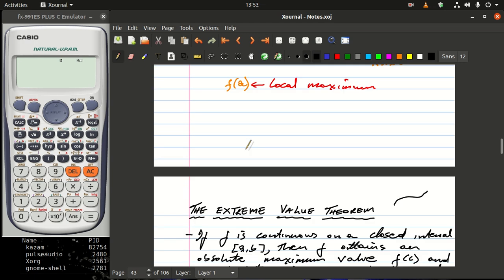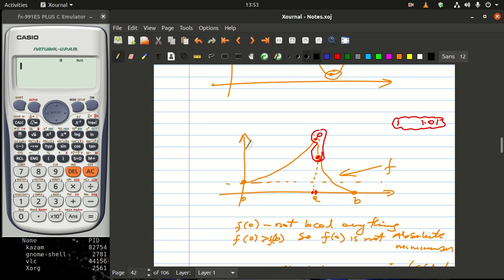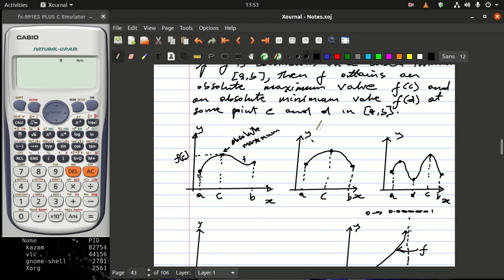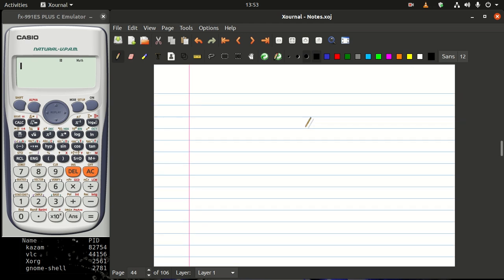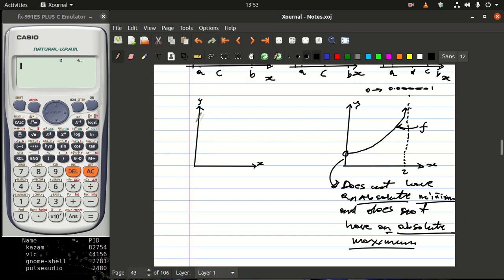If you look in our previous lecture, you will find out that as much as this function was not defined here, this one was not defined, but this one was defined. In this case, we actually had an absolute because it was defined at that particular point. So that was actually nice. Let's take another example here. Another example is going to be something nice like this.